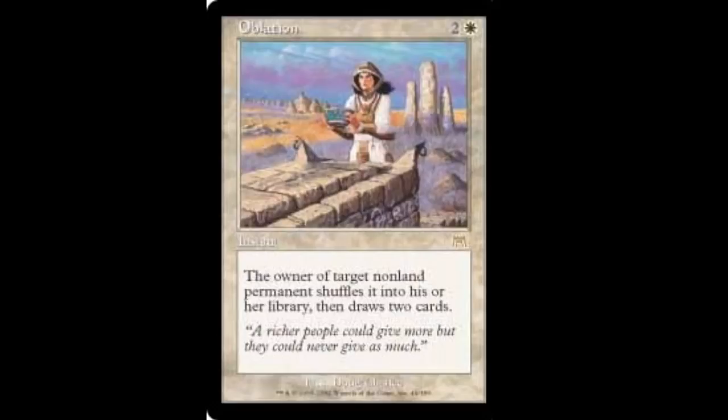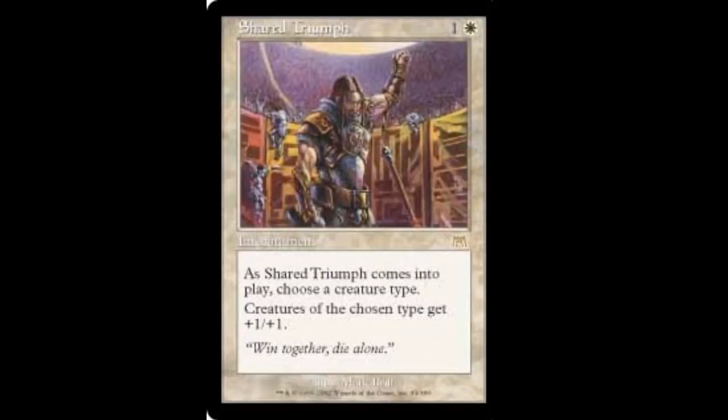Oblation was widely regarded for a long time as the definitive removal spell in EDH. Because it worked offensively, it worked defensively. If somebody was going to exile your Junt, you just shuffled it back in and then you got to draw the 2 cards. Or if something was indestructible and they hit their one-shot robot, you could just shoot and it's gone. I love it. Shared Triumph is another anthem that I am also running in Tribal Griffins.